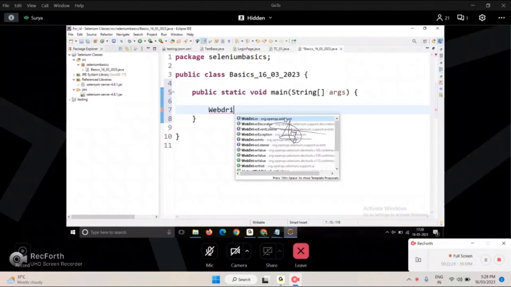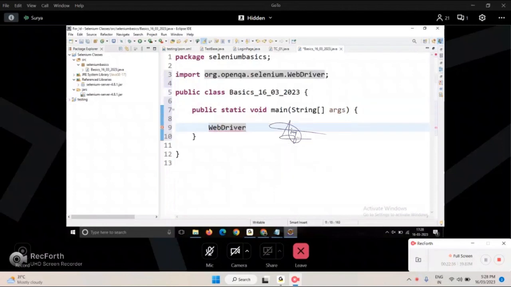Now we can see, guys, what is the package name? org.openqa.selenium. So import this WebDriver. Now this is not an error, still we are not completed yet. WebDriver driver equals new.